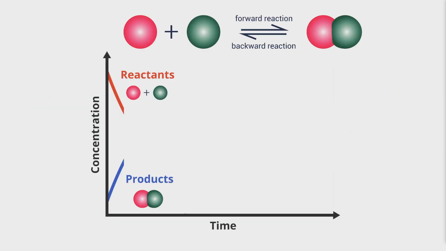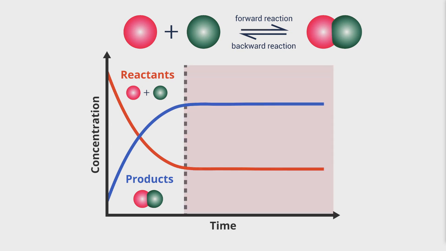Let's track the concentrations over time. Here we have a graph representing concentration over time, and the blue line tells us how much products we have — it's already risen just a bit. The reactants have dropped, and that's what typically happens in a reaction: you start with a bunch of reactants and they slowly disappear while the products slowly form. That process will continue, but eventually level out, as you see in the pink region. Notice at the end there are still reactants and products, but the concentrations aren't changing. That's equilibrium.